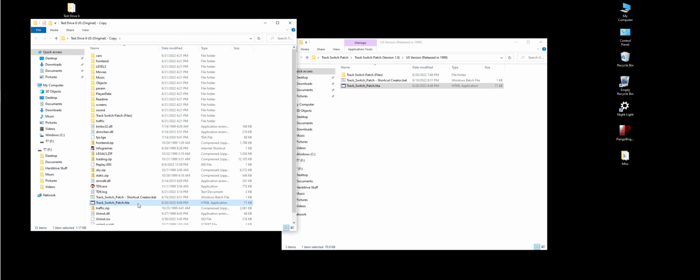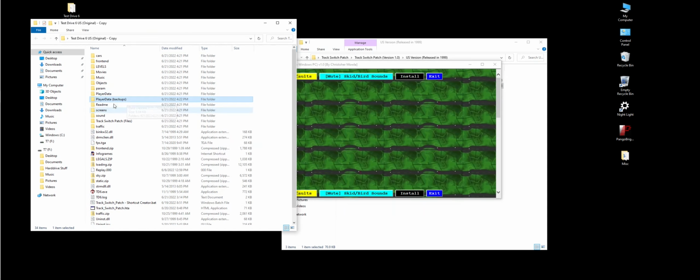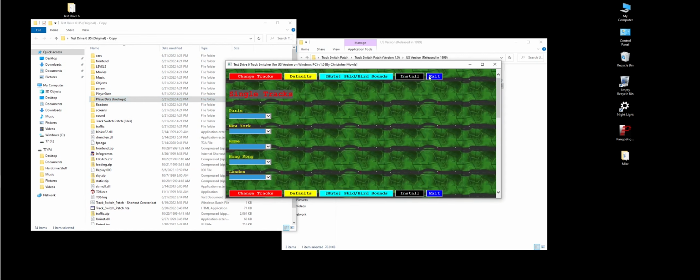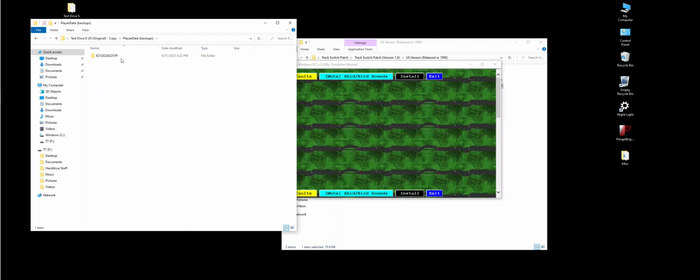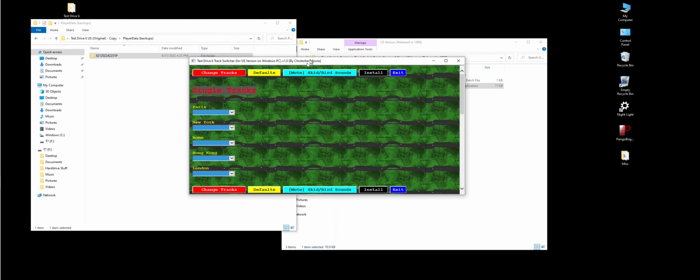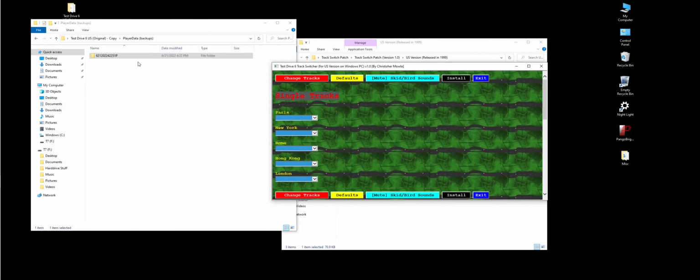Alright, so what I'm going to do is just double click it to start it. Notice that it created a backup of the player data. Basically, every time you open this up, like right now if I go in there, there's just one folder that's named something weird. Basically it's today's date and time with all of the punctuation taken out, and I took out the M for PM, so that if you were to open this up every second, it would create a new one with a different name.